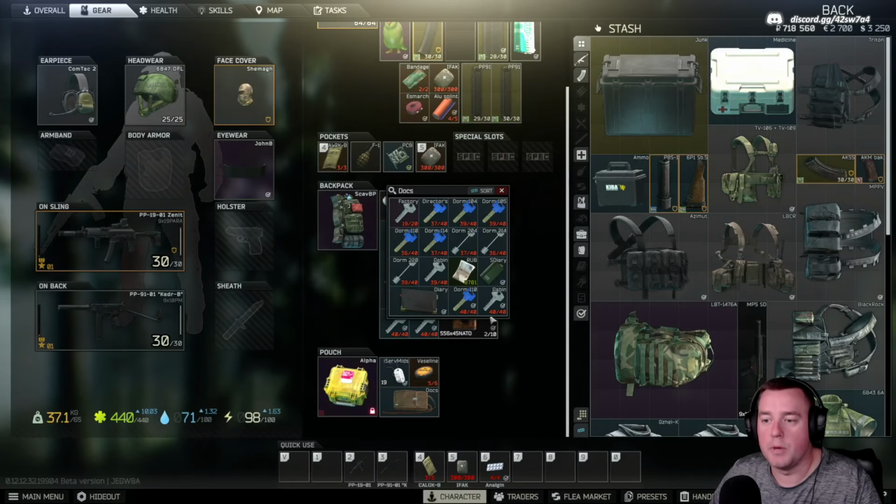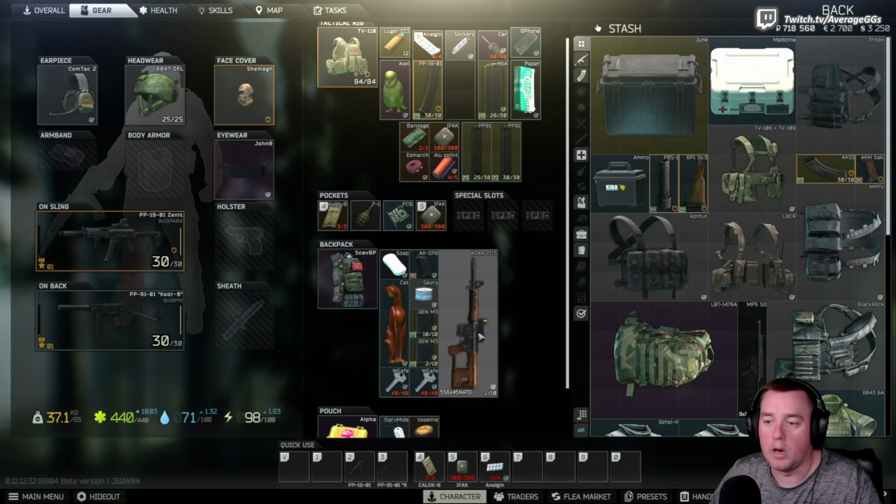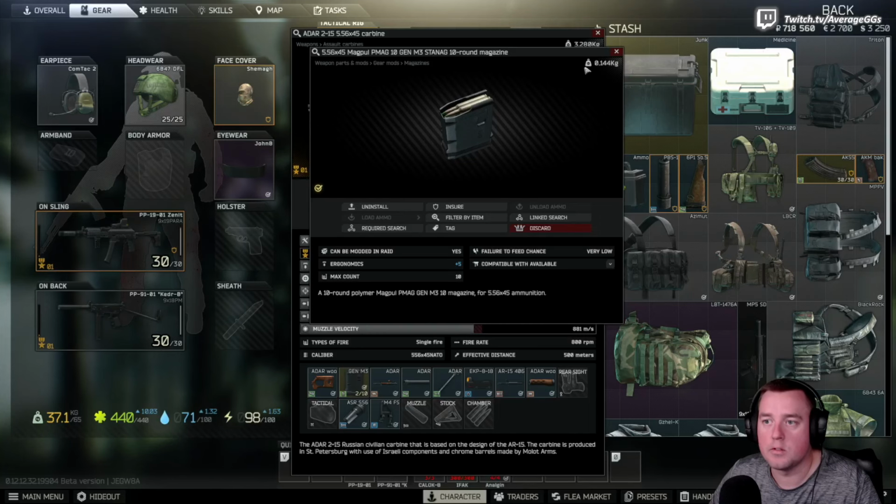Okay, loot-wise, we actually didn't do too bad here. We pick up some diaries, which will be nice. A couple of keys, which aren't bad, but the diaries are going to be great to sell to Peacekeeper. We're honestly going to sell probably the vast majority of this. I doubt there's good ammo in here, because this looks like a scav gun.